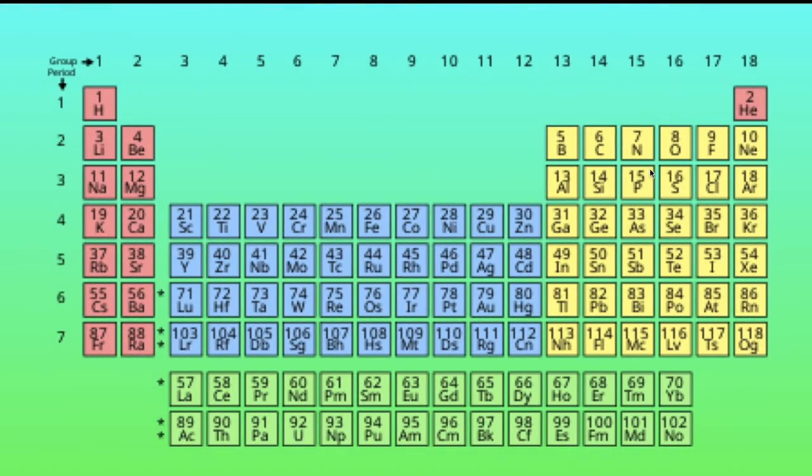Okay, so this is a quite blurry periodic table, but this is the periodic table of elements. And over here, the number that you see above each element is basically the amount of protons it has, and it is called the atomic number. And that's what makes each of these elements different from each other, the amount of protons. So the amount of protons is usually the same amount as the amount of electrons, but it can differ. And that's not usually the case, but it can be the case.